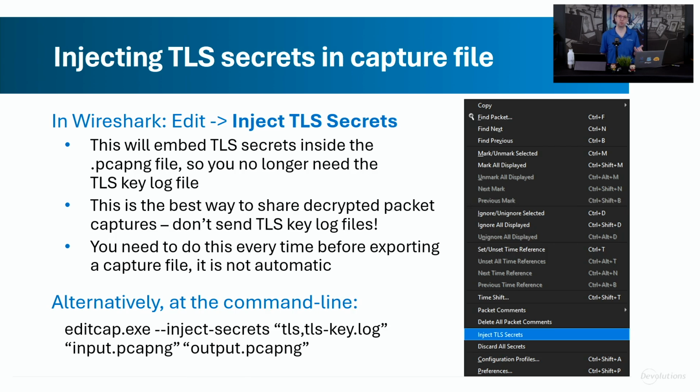Alternatively, if you're not at the GUI and you want to do it separately or automatically, you can do it at the command line. Use editcap with the inject secrets command line, which is shown on the screen. Unfortunately, it does not support doing it in place. So you have the issue of having to use a different output file than the input file. So it's a bit more work. I much prefer to do it from the GUI.